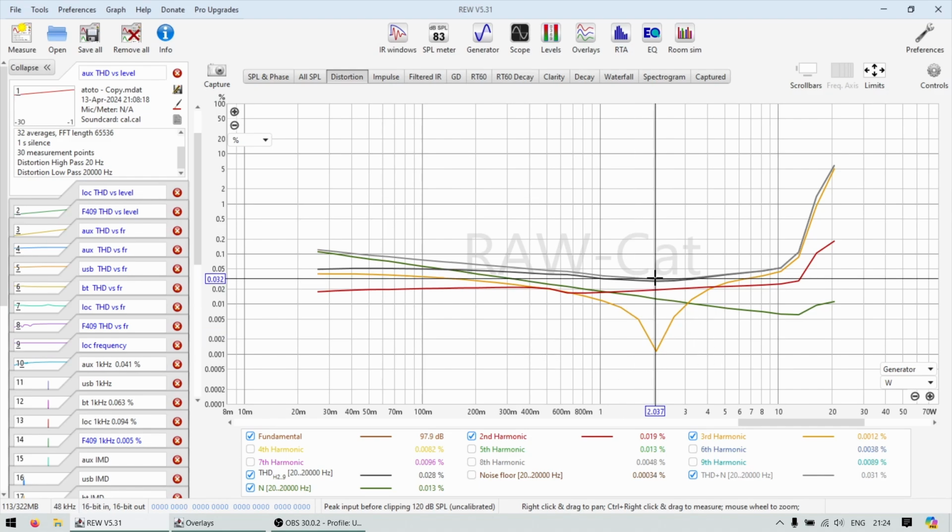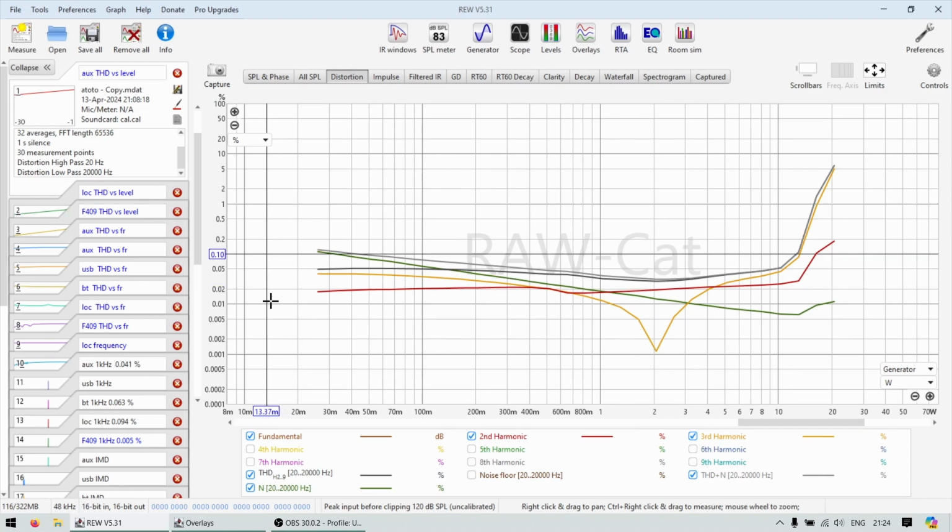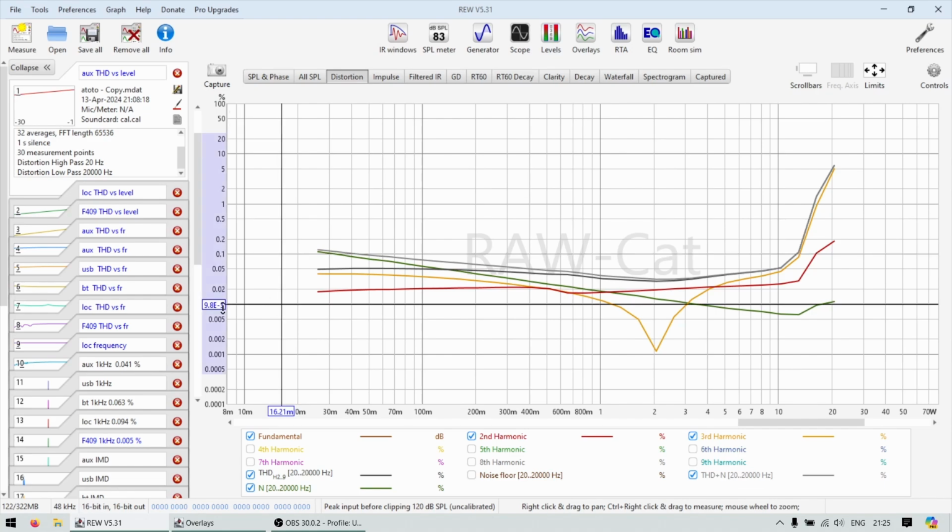Now, this distortion, if we're talking 0.03%, is it a lot or is it not? In my testing, I drew imaginary lines through 1%, 0.1, and 0.01. So 1% is our clipping point. 0.1, to me personally, in my testing, is the line that differentiates bad amplifiers from kind of okay and good-ish. Everything above 0.1, I would consider bad. Everything below 0.1 is good. And the other line, 0.01: if an amplifier has less distortion than 0.01, I call it a super good, super excellent, or super clean amplifier, and everything above is kind of okay and normal.